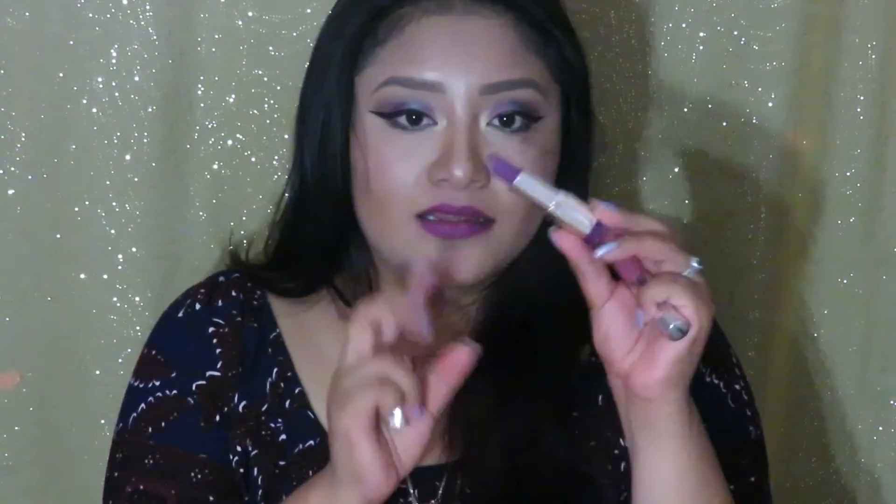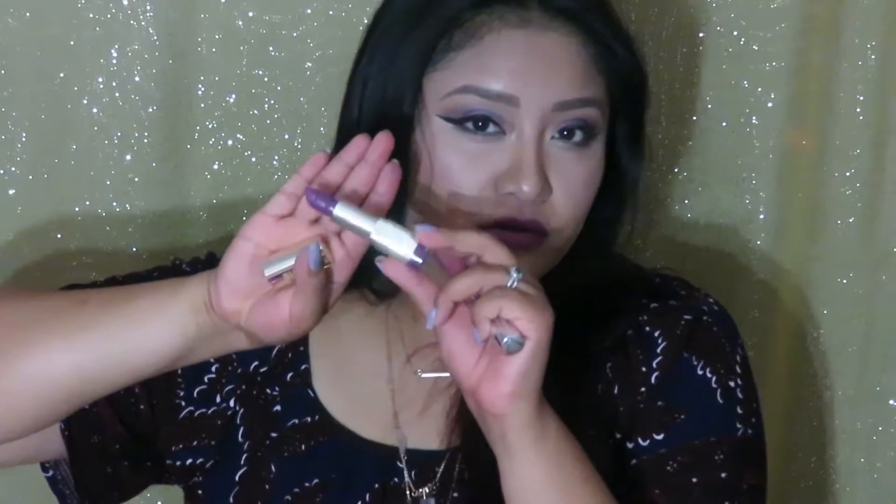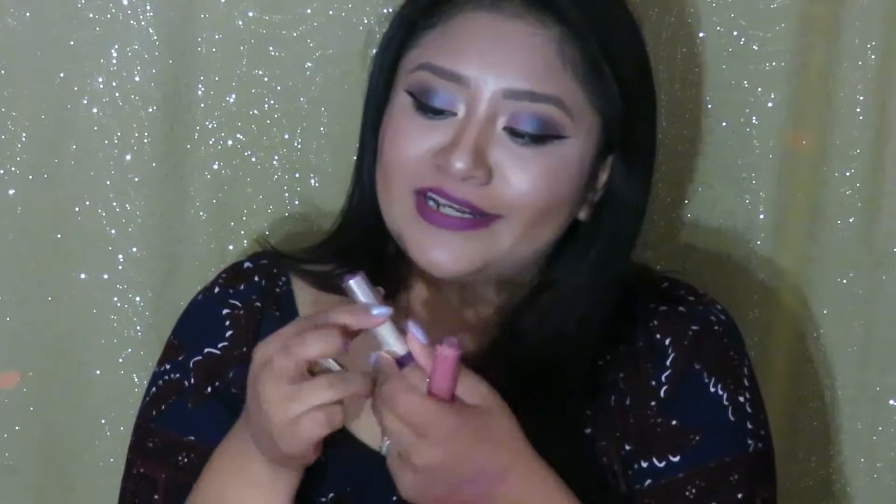I just remembered I actually meant to start off with the lip products that are my favorites this month, but I forgot. I wasn't supposed to wear purple throughout the video — that's not the color I had intended for this eye look. So let me tell you what these lip colors are. I have Zero Fight Matte Glam from the Milani Lipsticks. Look at that color — it's so beautiful and such a deep purple. It's the one I'm wearing on my lips right now and I love it so much.